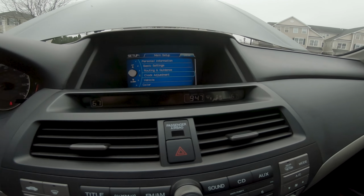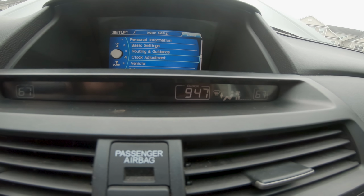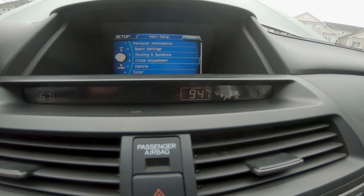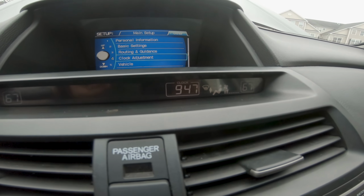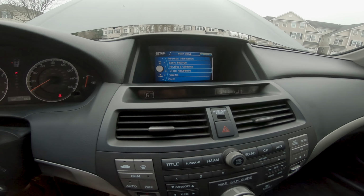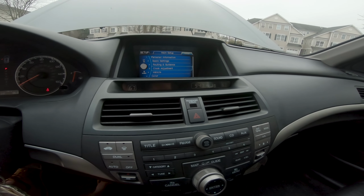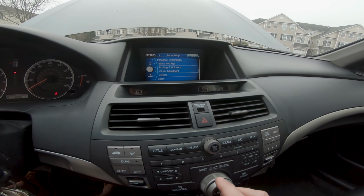I've got a little clock on my dashboard. It doesn't say AM or PM, there's no calendar or anything, but it's frustrating because I look at that all the time when I'm driving. Your dashboard layout may be slightly different, so just consider the model of the car you're driving. Anyway, back to this.